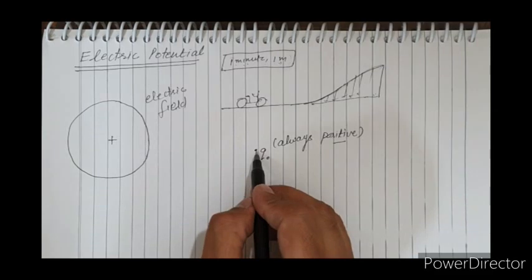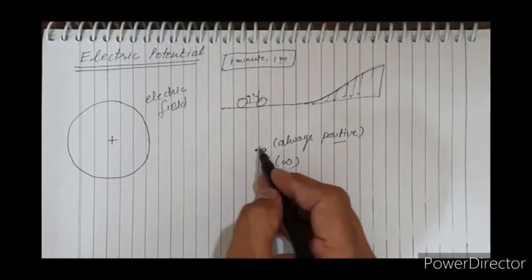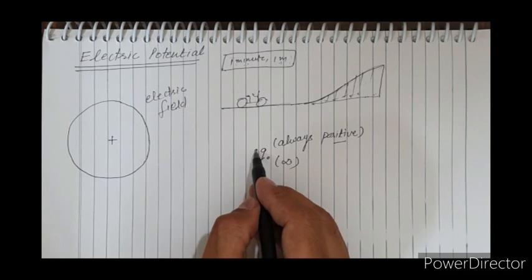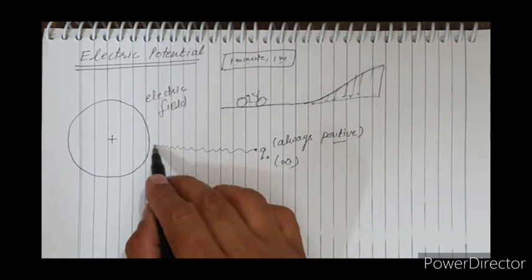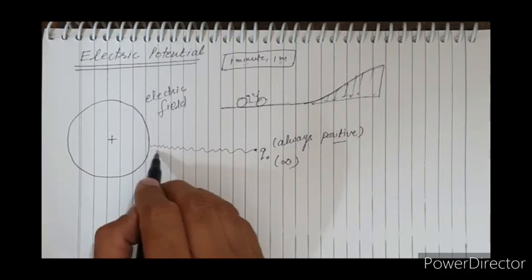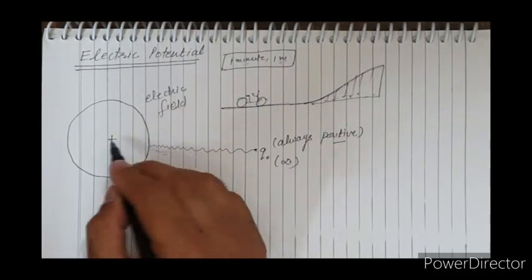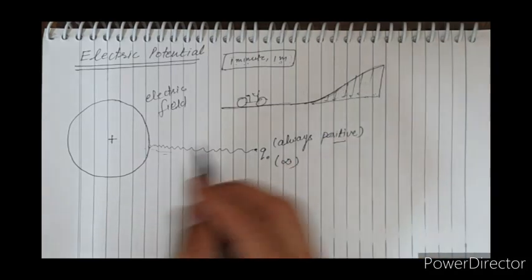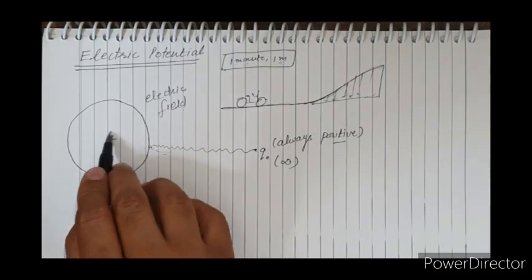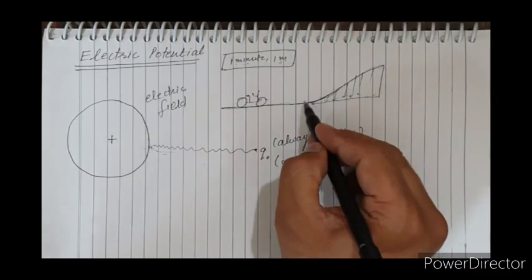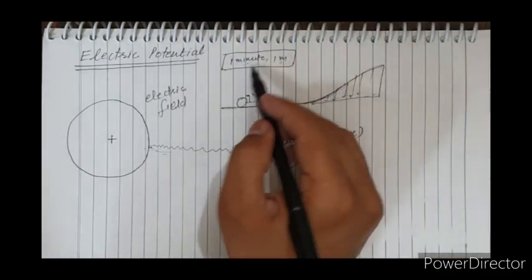So this is the positive charge and this is the negative charge. Now initially it is at infinite position, it is at infinity. So while we are taking this charge from infinity to this point, there is no extra work required till here. But as soon as we enter into the electric field of this charge, then this is the condition. If we do not do any extra work, then this charge will repel that charge outward. So we want to go up, but due to this slanting, we are not achieving this condition.